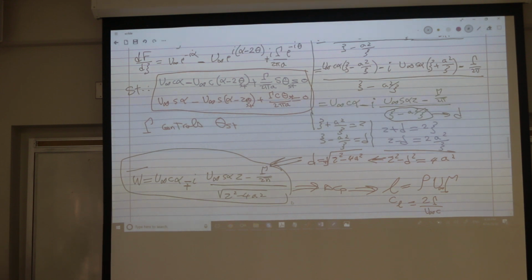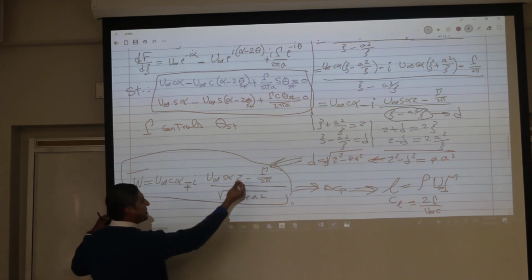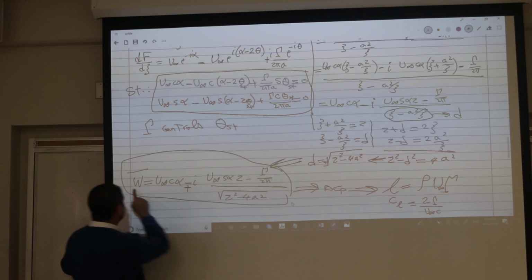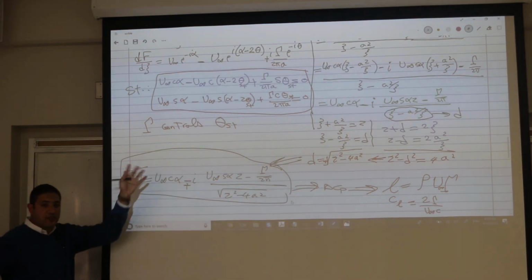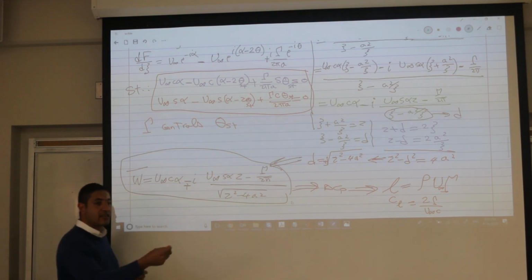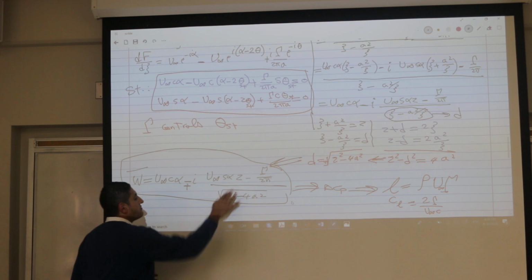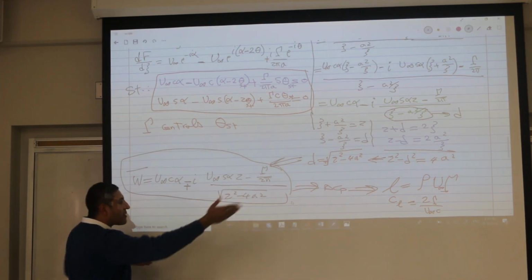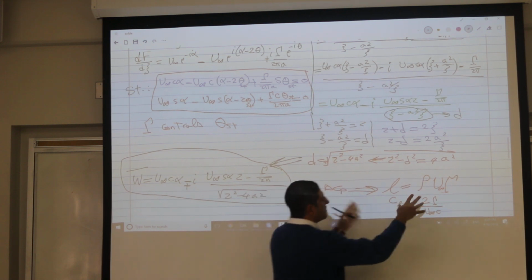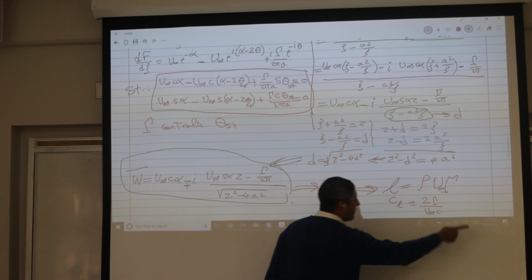So we did what we wanted. We got the velocity field. This is the velocity at any point in the z domain. Give me your coordinate in the plate domain, and I immediately give you the velocity components, u and v. In particular, on the plate, z is equal to some x for varying x, and y is equal to 0. You get the velocity distribution on the plate. From it, you can get the pressure, and integrate the pressure to get the lift, but we know the answer a priori. It's simply rho U gamma.